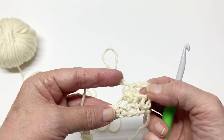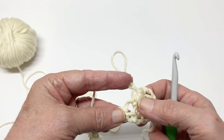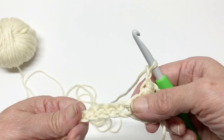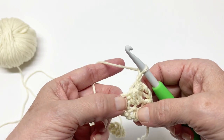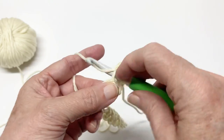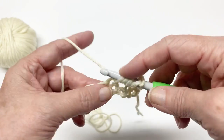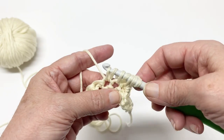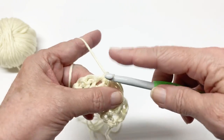Now you have a chain 3 and a 3 half double crochets together, which the way I did it creates the triangle stitch. And then you chain 2. Now for the next one and for each one across, you're going to start in that stitch that you last worked in. So yarn over, insert your hook, pull through. Yarn over, insert your hook in the next stitch, pull through. Yarn over, insert your hook in the next stitch, yarn over, pull through. You have 7 loops on your hook. Again, yarn over, pull through all 7, chain 2.